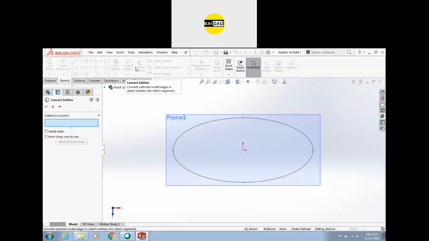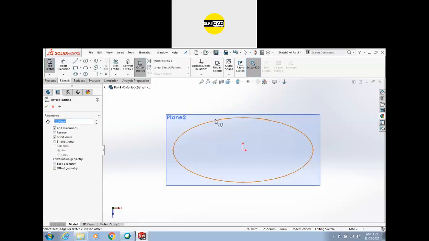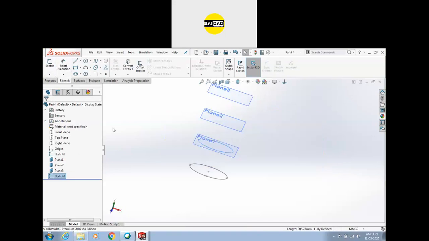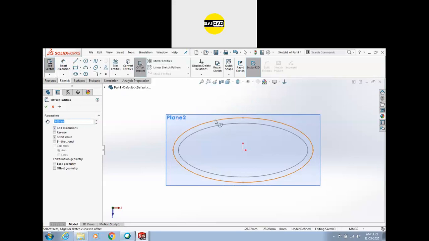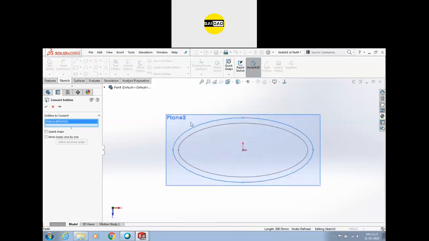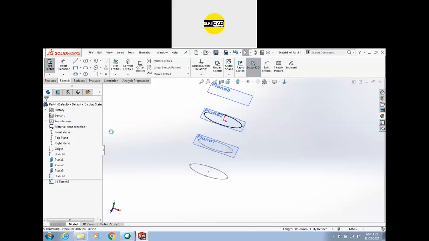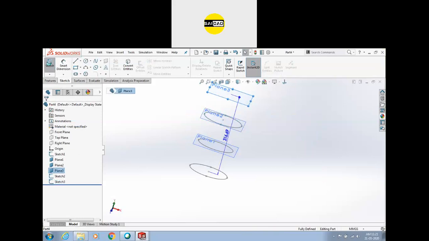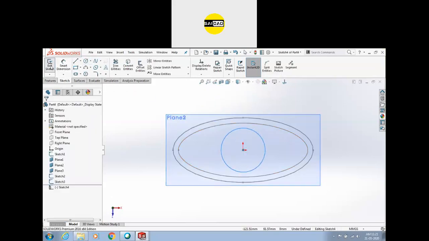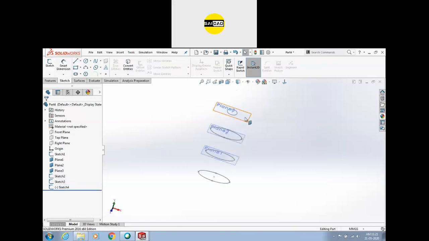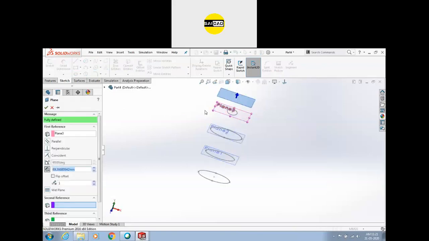Create an offset entity. That shape should be inside, offset like that. Exit sketch, offset entity, or just convert entity like that. Exit, and here a circular shape like this one. Exit, and I need a different plane.